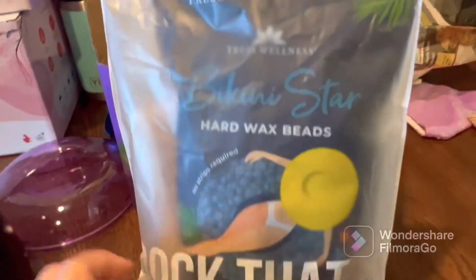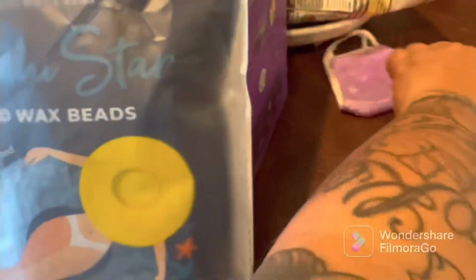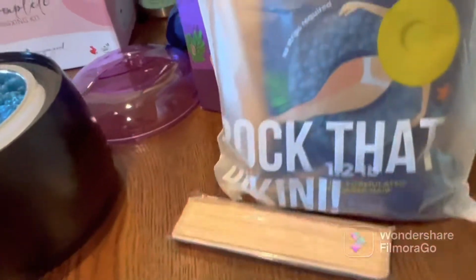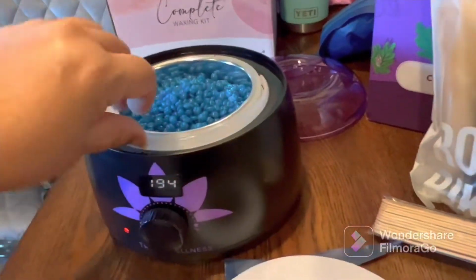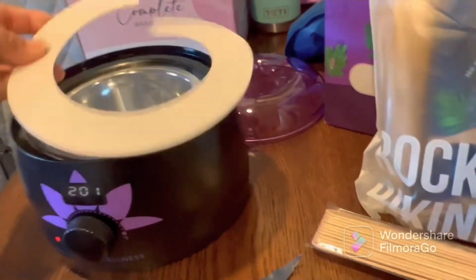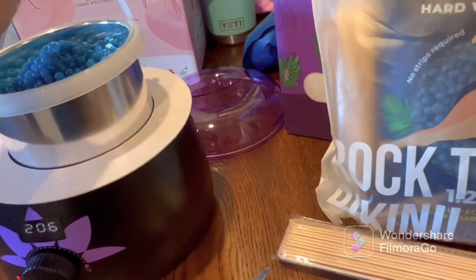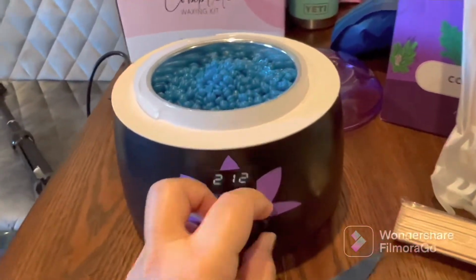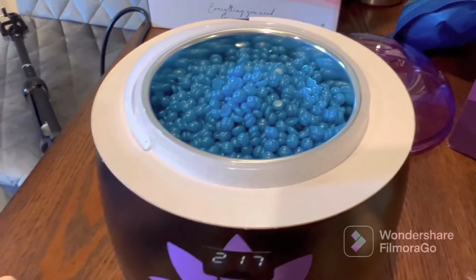So I did get 2 bags. And you know what's good about this? It comes with some wax sticks. And these are really nice wax sticks. And then for this part here, hold on, let me take this out. This is to protect your sides from wax. There you go. And then we're gonna go ahead and let that melt and be right back.